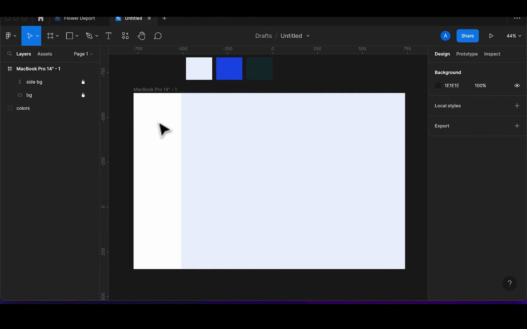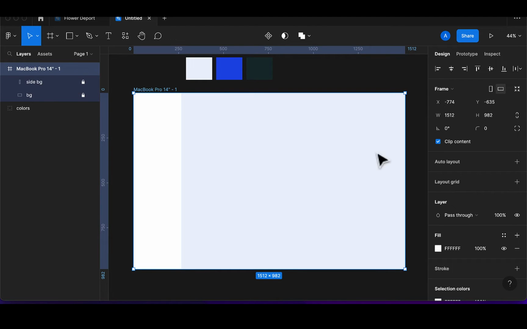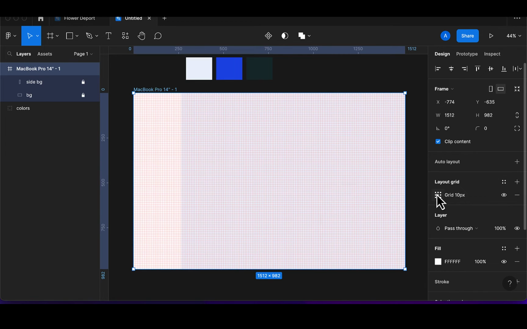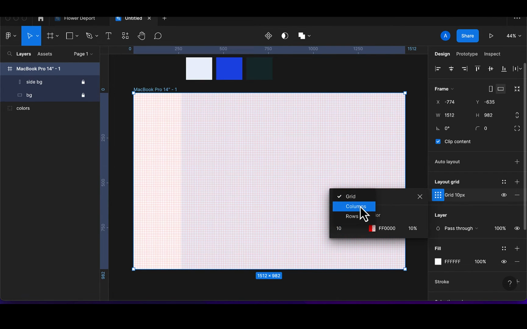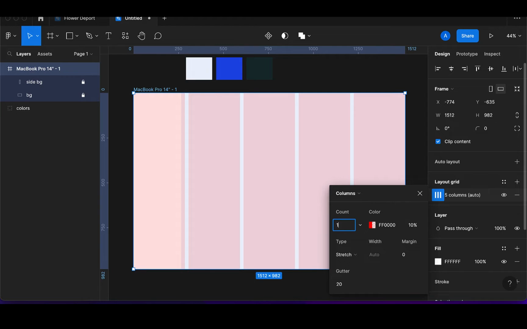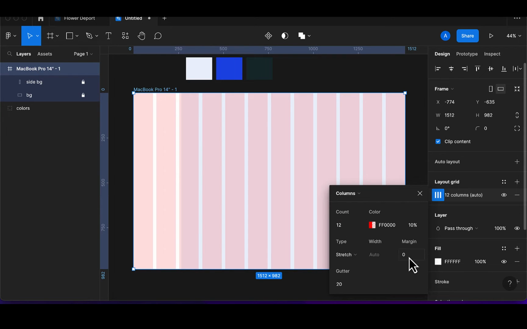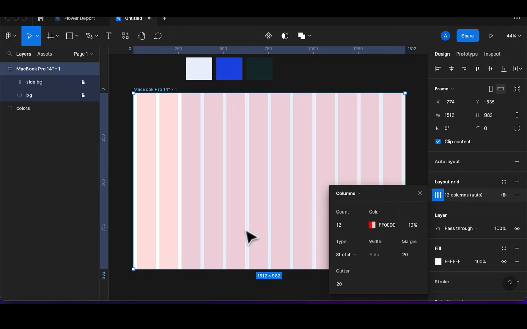So the next thing I want to do here is I want to bring out my grid. So I'll be clicking on the layout grids. So basically here, I'm not going to be using the grid for our projects, but I can just do some settings here, 12, and then I'll add a 20 here, 20. So please, this is what I want us to do.